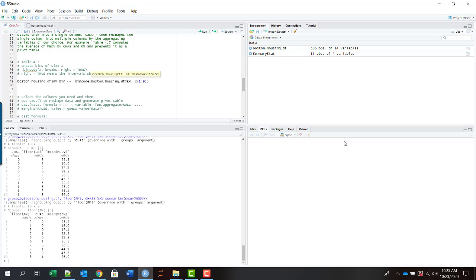Since we don't know what the minimum and maximum values for RM are, we just give 1 to 9, and that will automatically use only the numbers that are needed. Then we need to specify whether the right side is inclusive or not. So 1 and 2, is 2 included or not? So we say right is false.